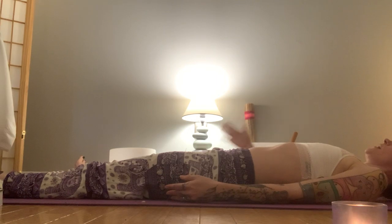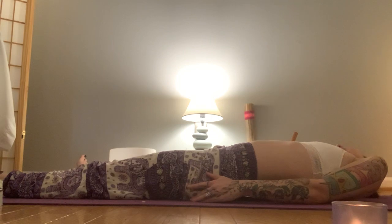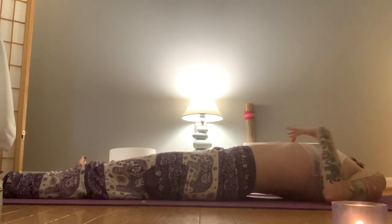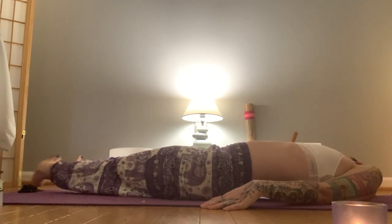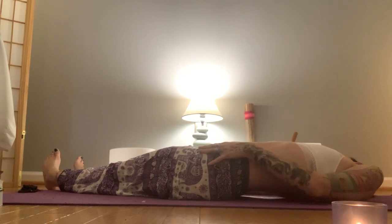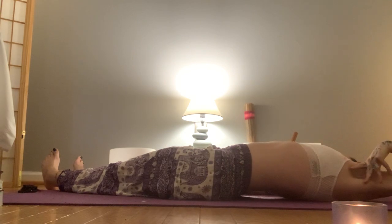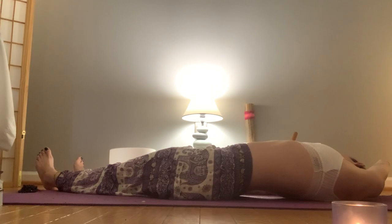And we're going to take the right hand and reach down the right thigh, letting the head and shoulder follow so that your head is cocked to the right, your right leg is out, your right hand is stretched down towards your right knee. And then we're going to take that left foot and come over and meet the right foot. And doing this last part is going to be what opens the left side body. We're going to extend the left arm up and over the head so that we are now shaped like an actual banana, Bananasana.